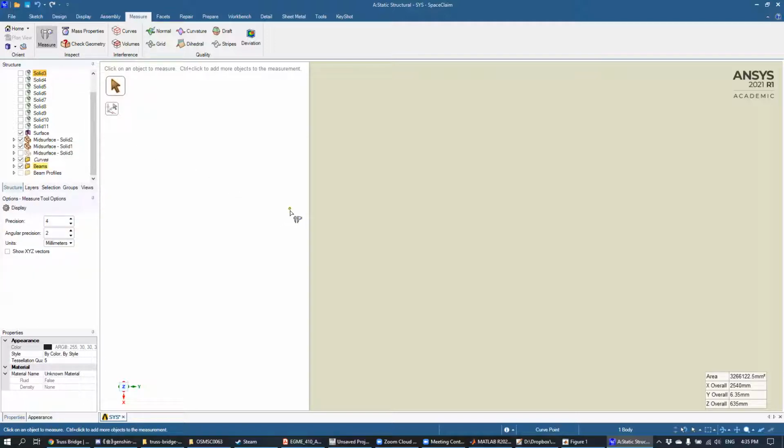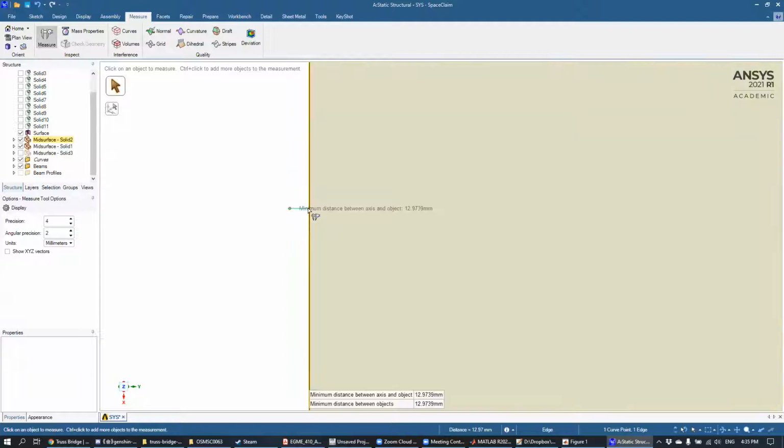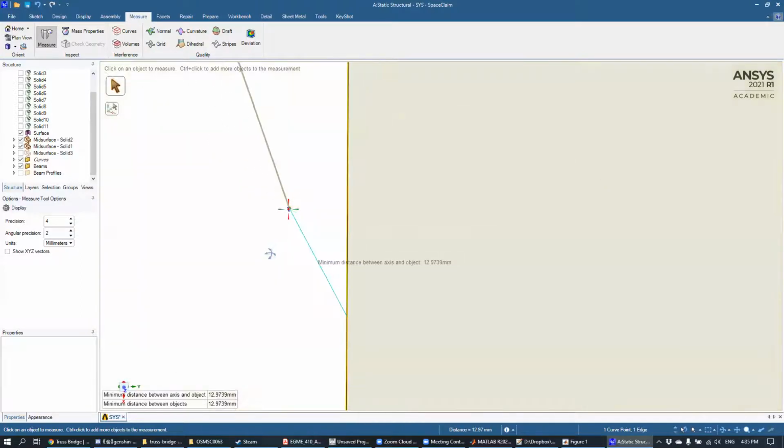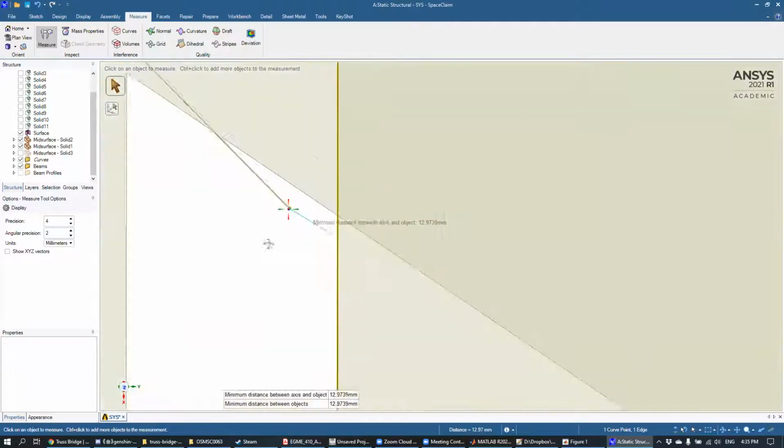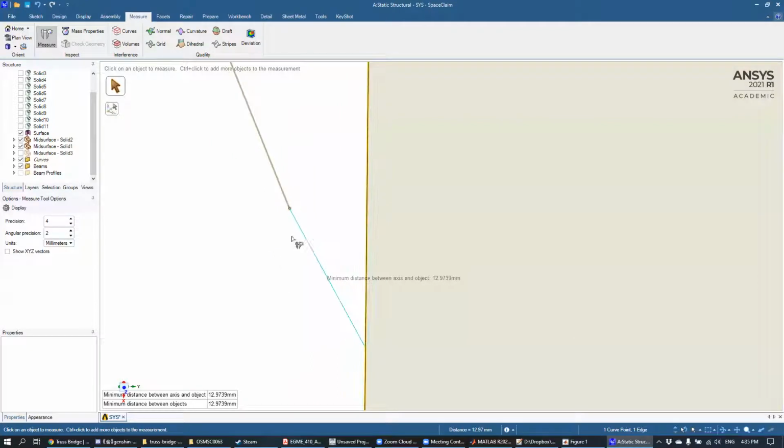The first thing you're going to measure is the beam like this. Then you're going to hold control, and click the bottom surface of this bridge right here. You can see right now it's measuring the perpendicular or minimum distance between these 2 points. But we don't want this minimum distance here.